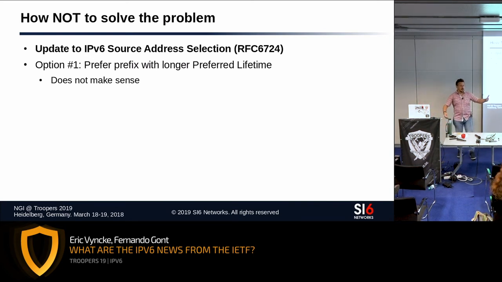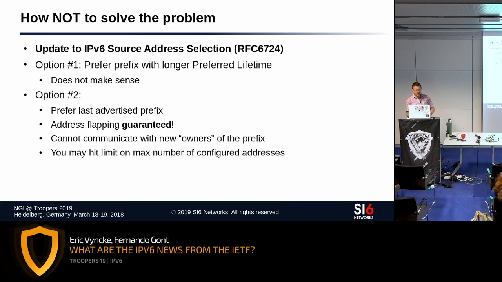So if, let's say, the stale prefix had a lifetime of 2 months, and now there is another prefix that is advertised with a lifetime of 3 months, you should use the longer one. Well, that doesn't really make sense, okay? Then there is another option that was proposed, which was like this. These people suggested that you should always use the prefix that was last advertised. So in theory, this modification would solve the problem.